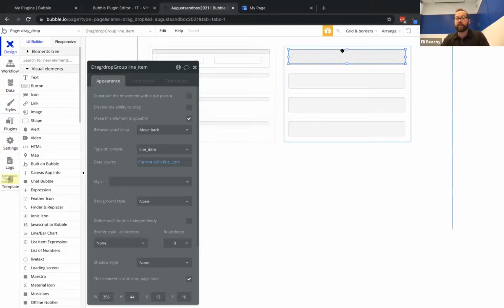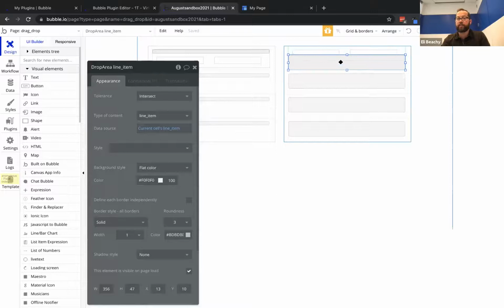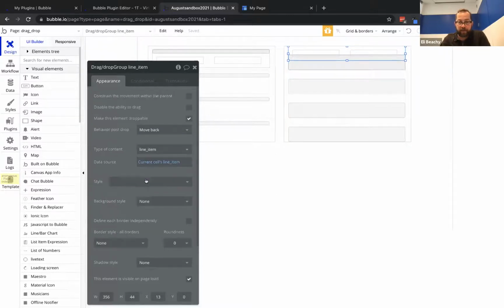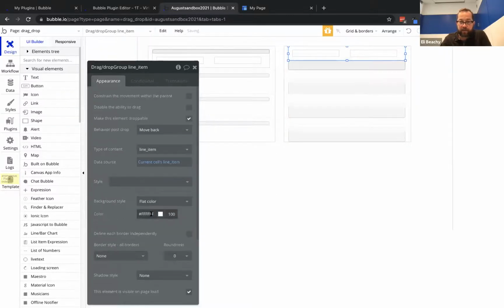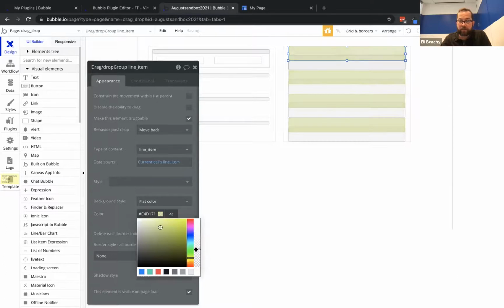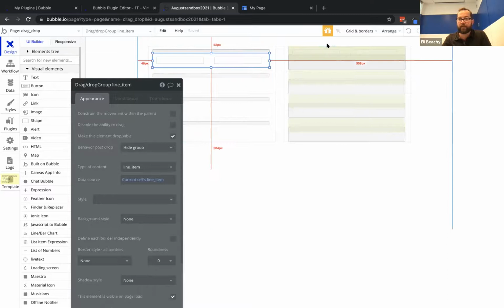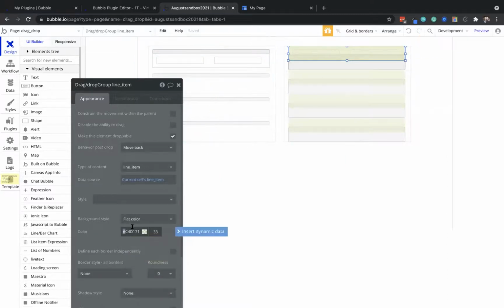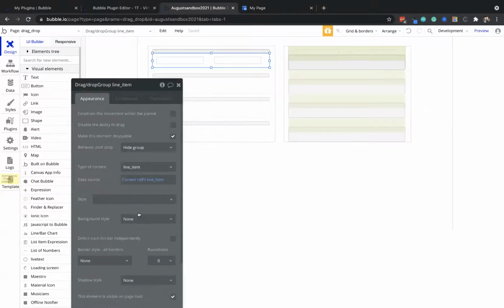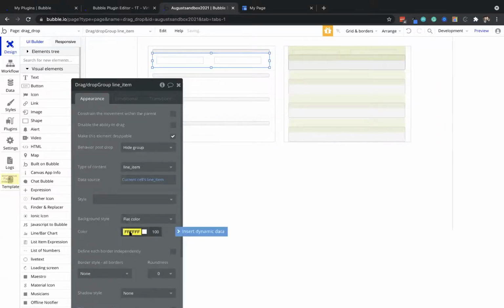This is a drag drop group on top of a drop group. So here, let me just put a background on this so we can see the overlap. Do the same thing over here. Okay. So they're directly on top of each other. When I did that, when I put them on top of my image, I wasn't able to access the image. I couldn't click on it. Do you want to show him?